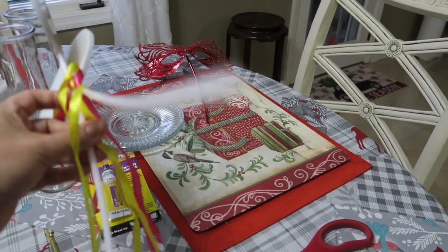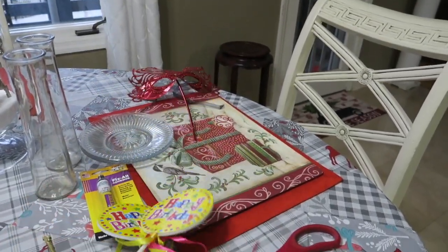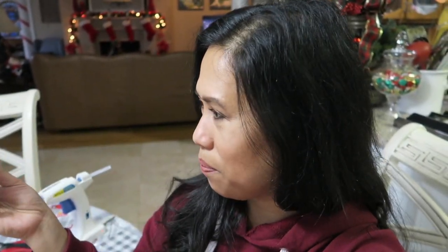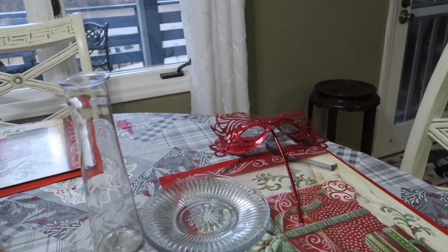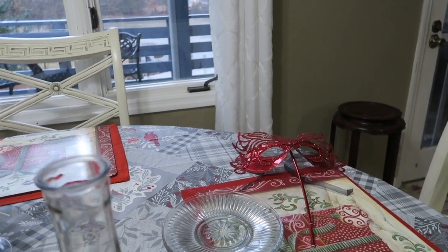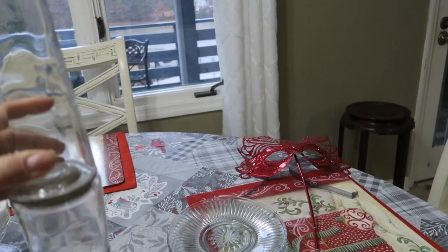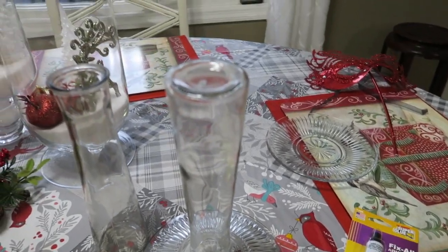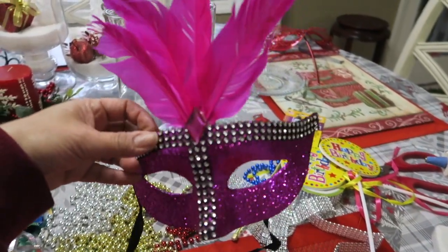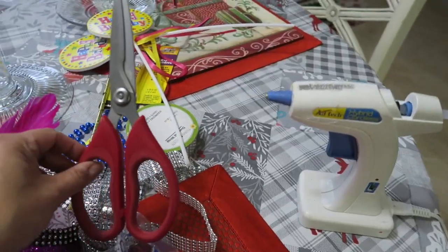I am using only this plastic part to hold the mask. The diamond wrap ribbon gives a little bling on the centerpiece. I want height, so what I will do — which I'll show you later — is stack them together. This plate will provide stability for my centerpiece. Of course you need a mask — they come in different colors — and of course the glue stick. You also need scissors.